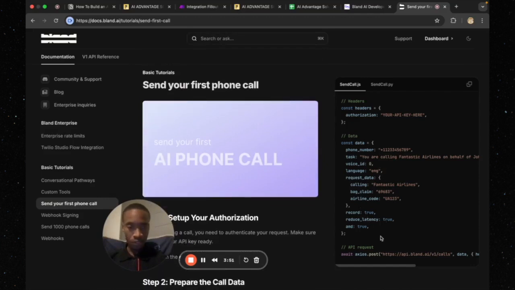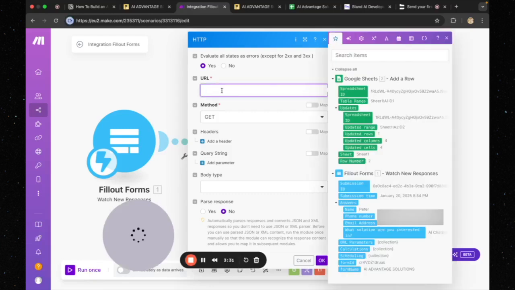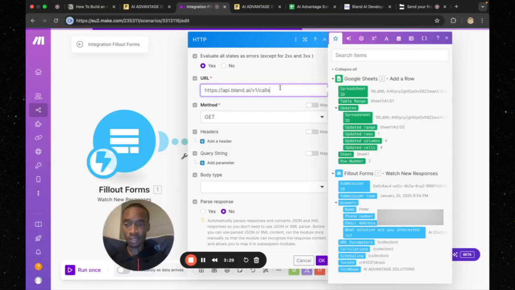Okay, so there it is actually. Okay, you need to actually copy this link over here. So go down here and click this link on the top right. That's the link that you want. Copy this link. Okay, head back to your make.com scenario, and where it says your URL, just paste that link over there.